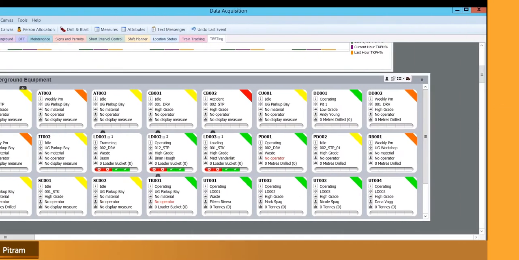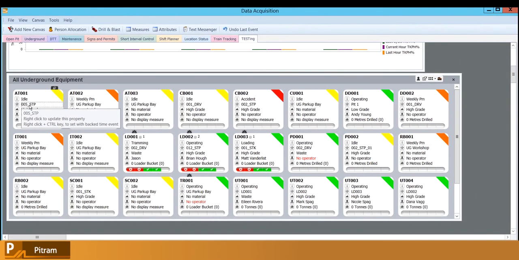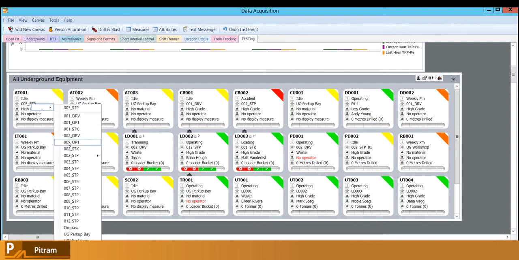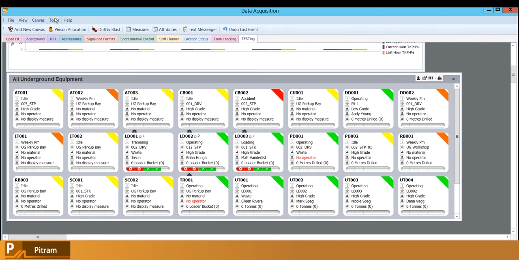In Pitram, we have the ability to configure our context menus to apply filtering to those to make it easier to find particular items in our data. So for example, it's very common for sites to have thousands of locations or thousands of people all being tracked individually in Pitram. And so for example, when going through the context menu, there'll be like this drop down except with 1,000 locations, and it's just not practical to have the operator look through each of them individually or even alphabetically. So we can apply filtering there to make finding those sorts of things much quicker.